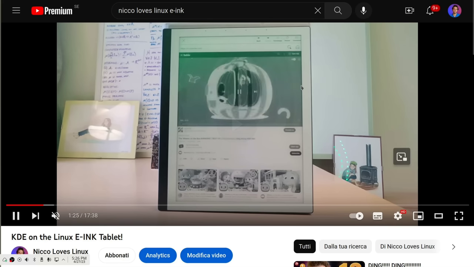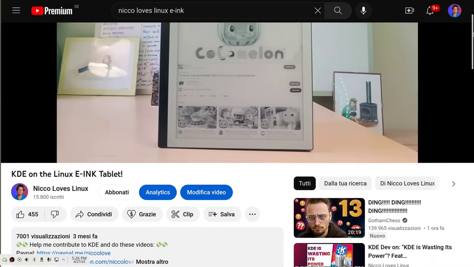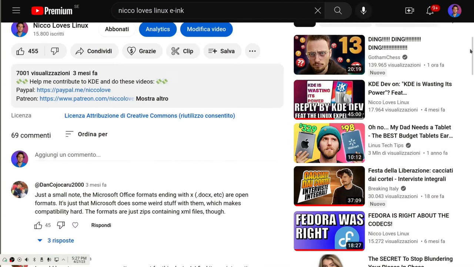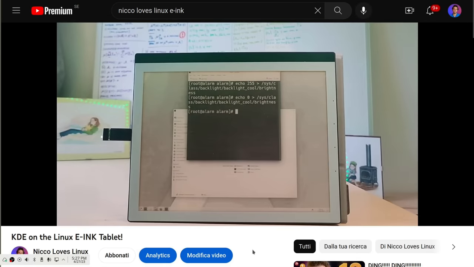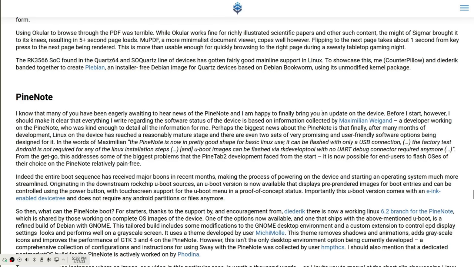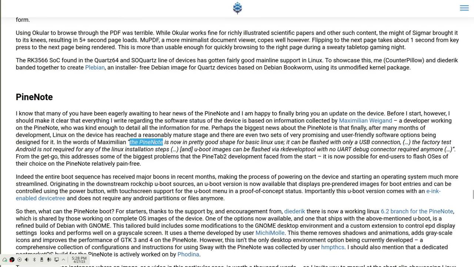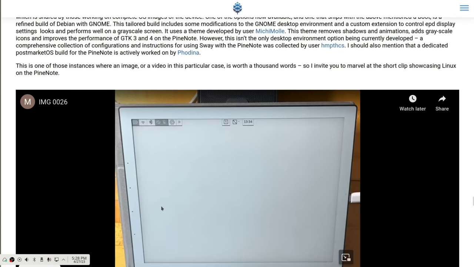But see, that's not everything I've done in the past week or so. Not at all. You often hear me say that I'm supposed to be doing something about Plasma on E-Ink devices, especially given that I was sent a PineNote from Pine64 to do stuff with Plasma on E-Ink devices. Thanks, Pine. So, I was super busy in the last months, so I just procrastinated that as well. And yet again, somebody did very cool stuff: PineNote improvements, just not on Plasma, on GNOME. And such. So I started feeling super guilty again and I decided to resume my e-ink work.